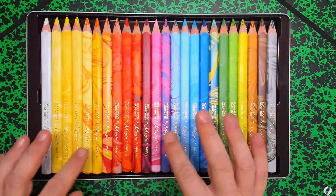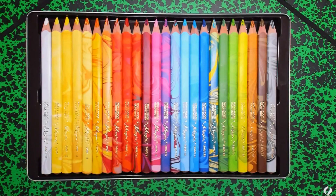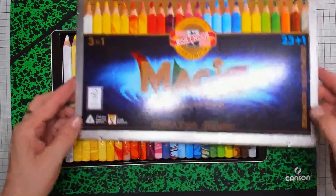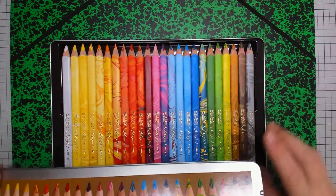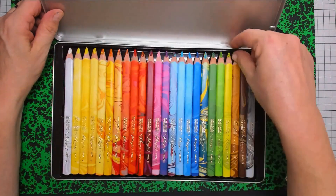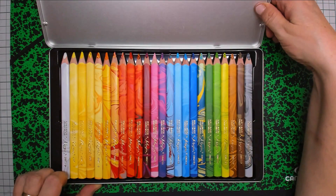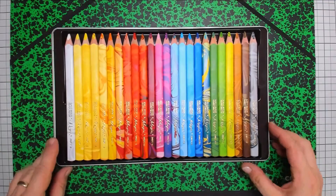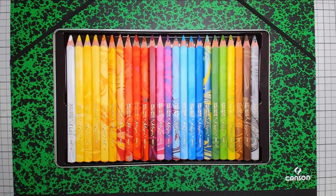The first thing I always do is start sharpening them and shaping them into my preferred form — that's what we'll do first. Oh, there's another nice thing: the lid is separate from the box. I like this a lot because some boxes are connected and you have to flip them over and it takes a lot of space. With this lid I simply slip it underneath when I start drawing — it's not in the way and I don't lose it. I love that.